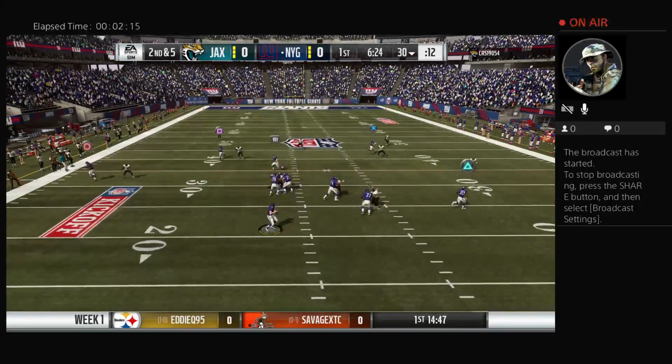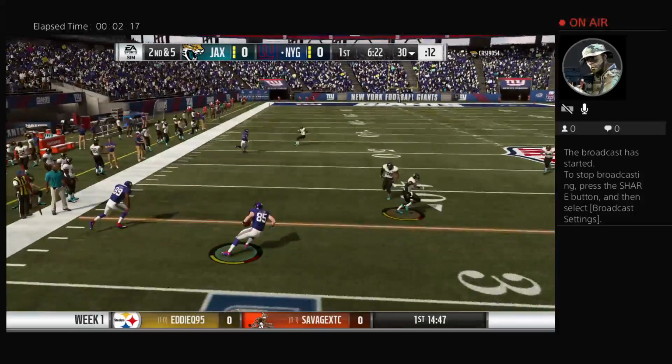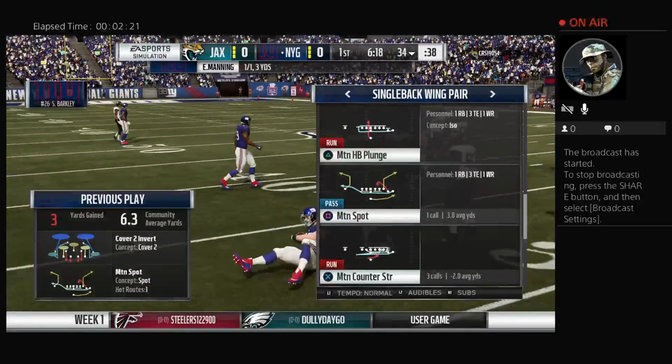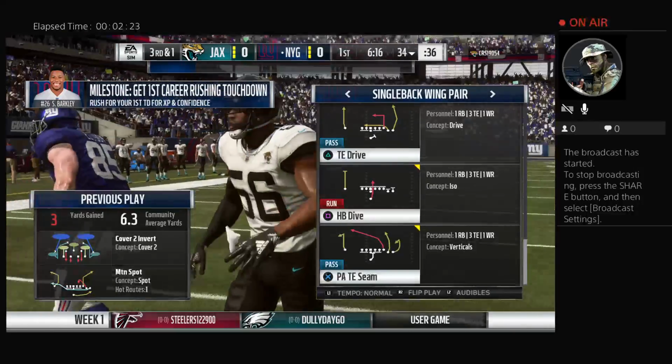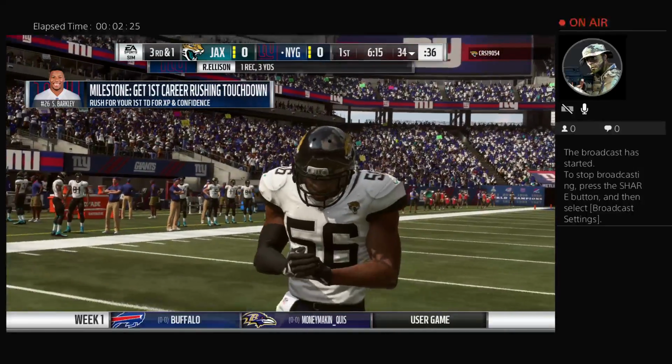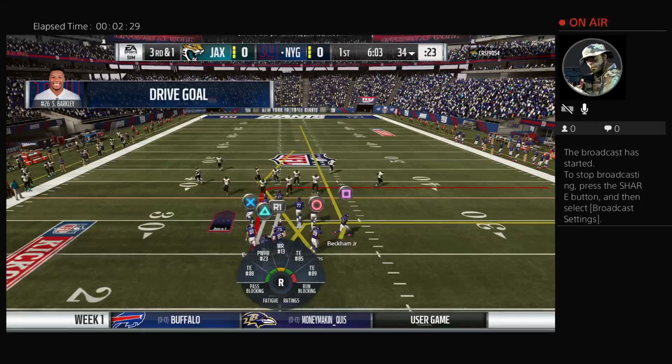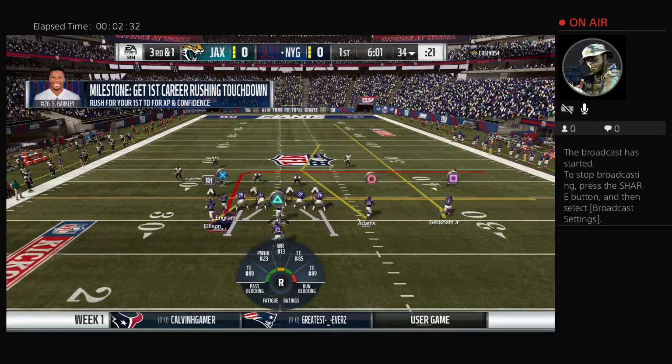Manning to throw on second down. It's a short one here, complete to the tight end. And he'll get it up near the 35, right at the 34 here. Only 3 yards on the catch. It's third down. Just play number 3 here on the opening drive, and it's an early 3rd and 1.